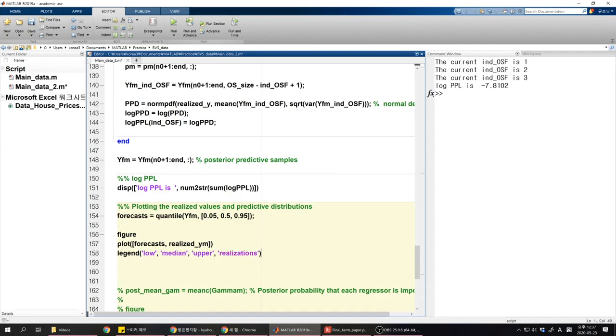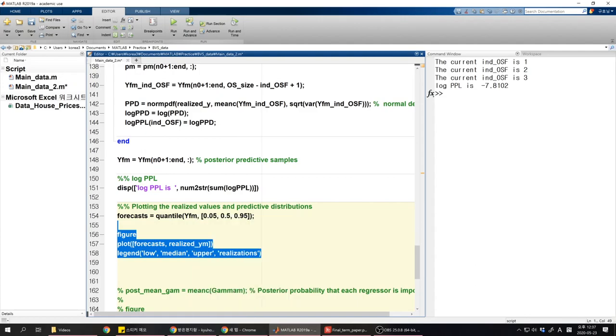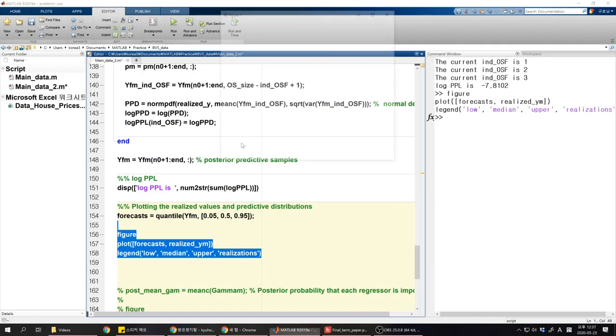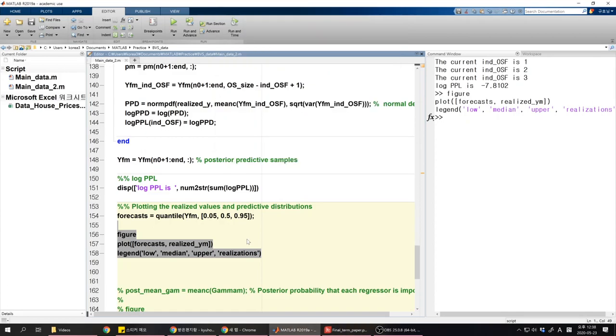Okay, and then here, evaluate selection. Okay, so this is the realized value. Realized value is almost constant. Okay, let's see, is it really constant?